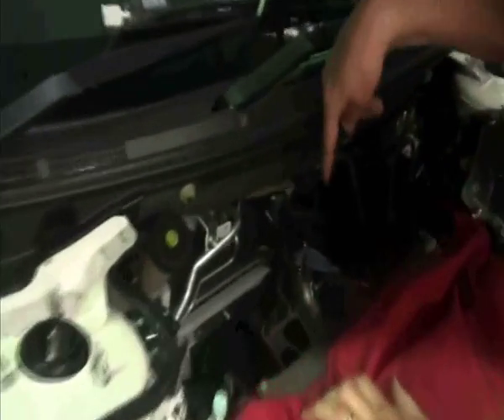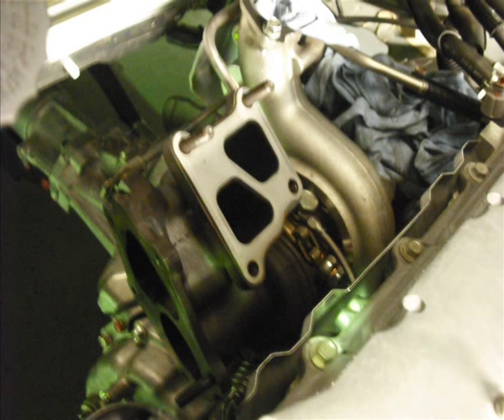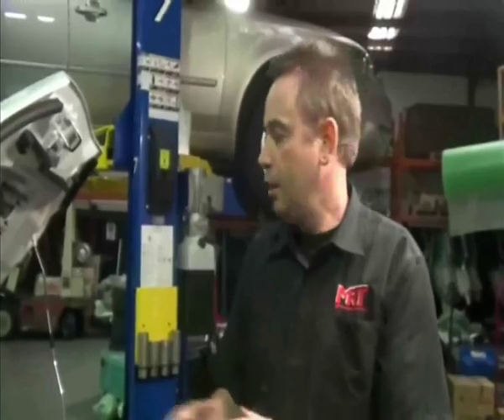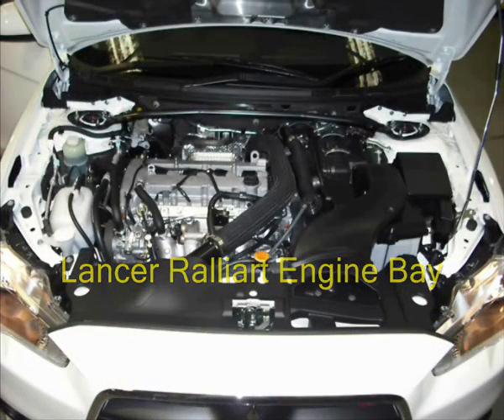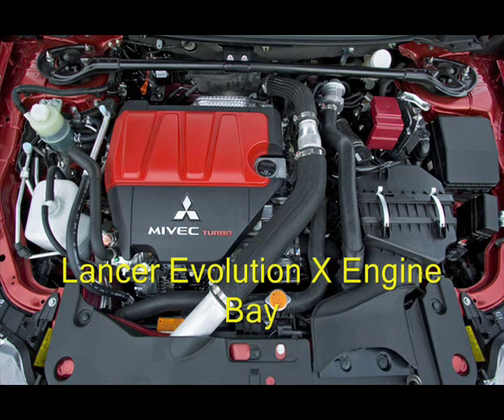Looking down the back of the engine, this is where the turbo is. You can see the connector pipe for the exhaust manifold with the twin inlet pipes, because that is what makes the twin scroll turbo so efficient — it brings it on boost quickly and gives it the grunt you'd expect from this type of upgrade, then out through the turbine housing into the exhaust system. The compressor housing inlet side is also different and requires more modification to fit with the original Lancer Rallyart airbox, since the Rallyart has the battery under the bonnet whereas the Evo has it in the boot. So the air filter box, blow-off valve, and compressor pipes for the intercooler are all different.